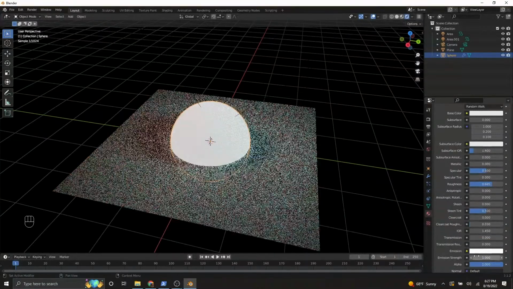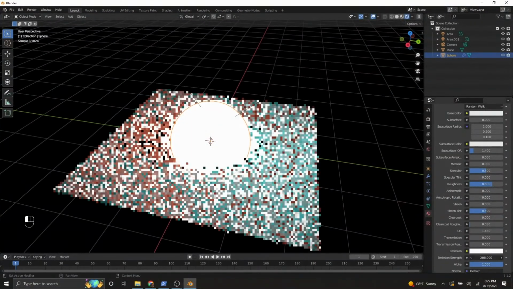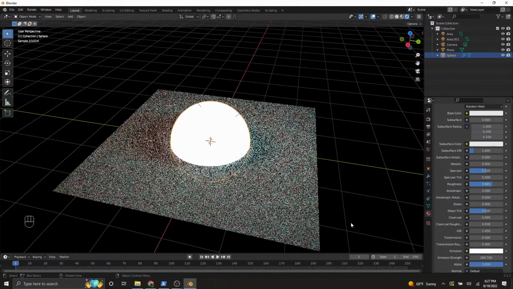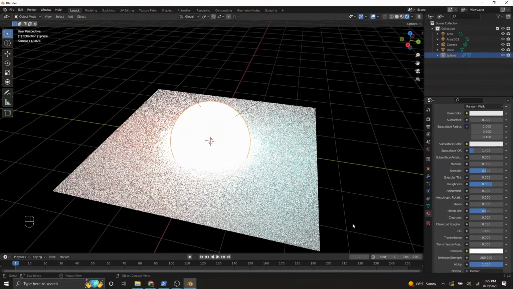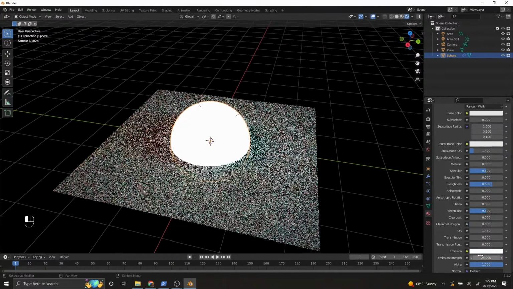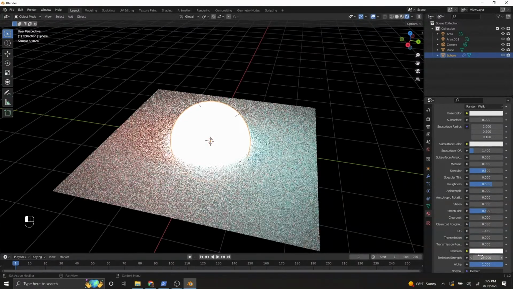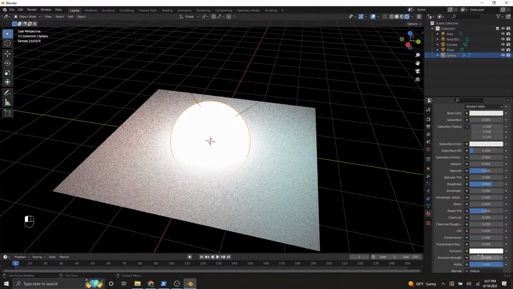And if we turn the emission strength up below that, we can see the cube becomes quite a bright light source and starts emitting a lot of light into the scene. A little bit too much, actually. Let me turn that back down. So you just made a light from the sphere? Yeah. So any 3D object can be a light.